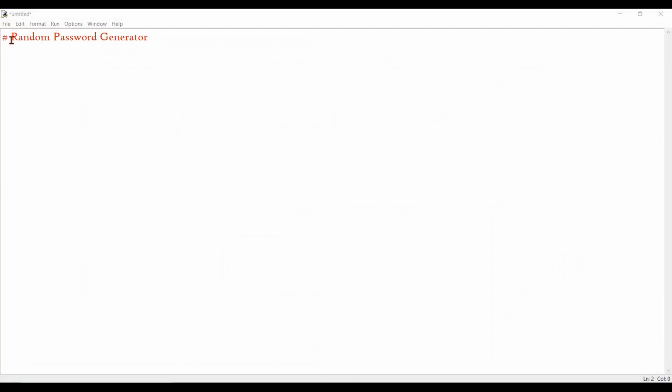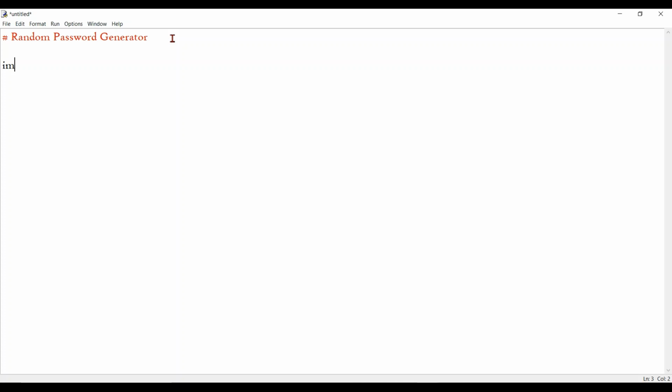I'm going to teach you how to make a simple random password generator through Python. This is a really useful program and it has many applications. On many websites, this generator creates a random password for you with a combination of letters, numbers and symbols, a strong password. We are going to make a similar program in Python to generate a random password each and every time the program is run.